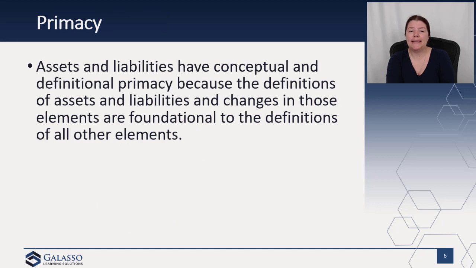So we know that assets and liabilities are the conceptual and definitional primacy, right? So if you think about it, the balance sheet is where we get our foundation. The income statement is just the change in the balance sheet. And so they talk a lot about how these definitions have to be in terms of the order or hierarchy of them. So assets and liabilities, right? Those definitions are going to be the primary, and then changes in those elements give rise to the definitions for the other elements. And so start always with those.